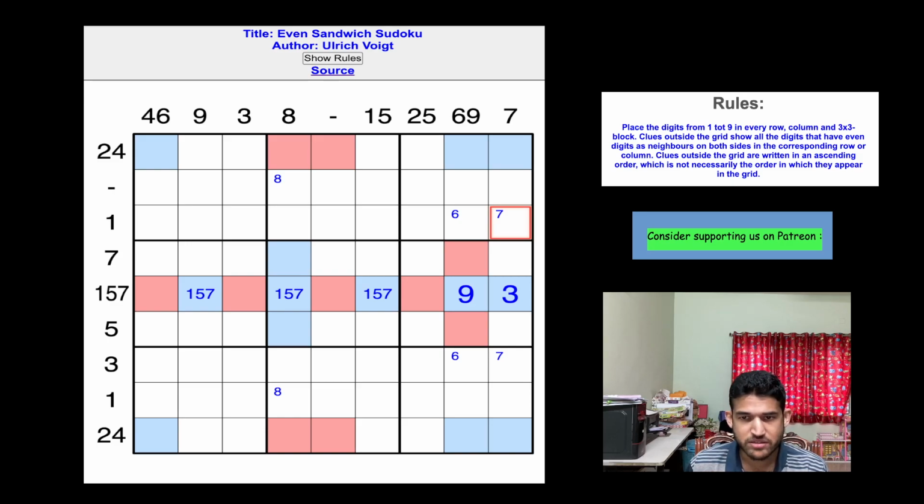So either this cell or this cell. No other cell can take the 7 because 7 is sandwiched by even digits. Which means if you have 7 here, you must have an even digit here. And if you have 7 here, you must have an even digit here. So for this box, as far as box 6 is concerned, you have 3 evens here. And 1 even is either going here or here, the 4th even. Which means these two have to be odd. A very interesting piece of logic. 1, 5, 7.